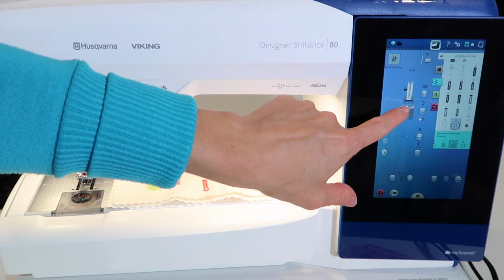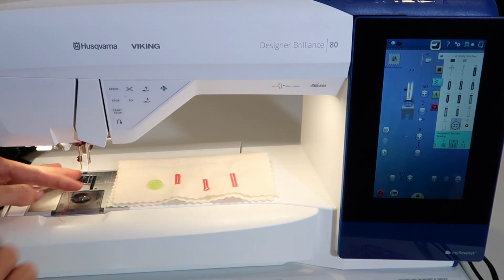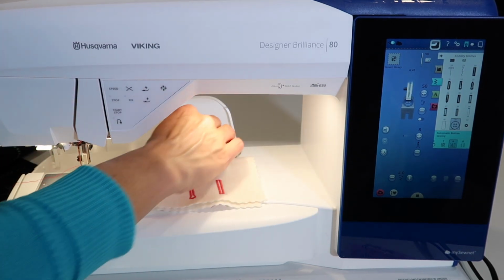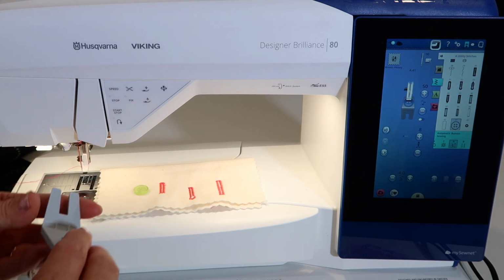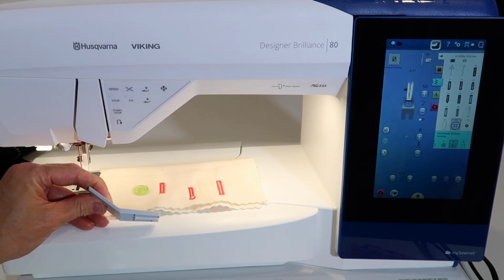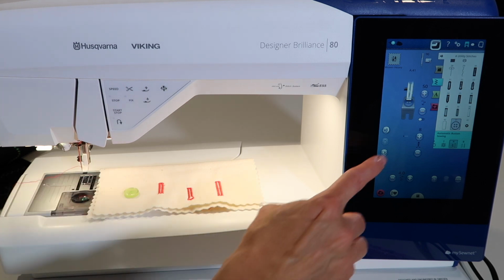So lowering the foot. Next, speaking of foot, there is no foot recommendation. This is a picture of actually the ankle only being used to sit down on the button and stitch it into place. So that's actually pretty cool. The picture here is with the multi-purpose tool. Should you need to create a shank of thread underneath that button, so when it buttons onto a piece of fabric, it will have that little spacer for you. But if you're just doing decorative, you don't need any spacing. And remember your multi-purpose tool has a thinner side and a thicker side. If you're working with a much thicker fabric, use the thicker side, and for thinner fabric, the thinner side.